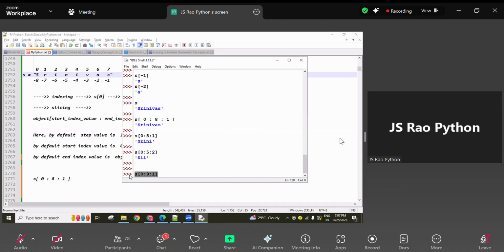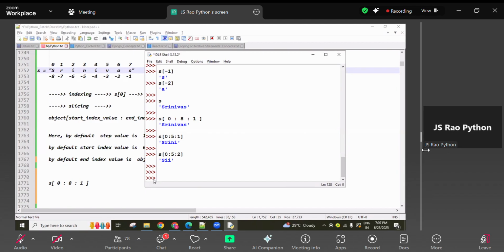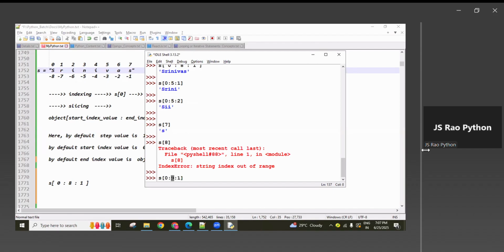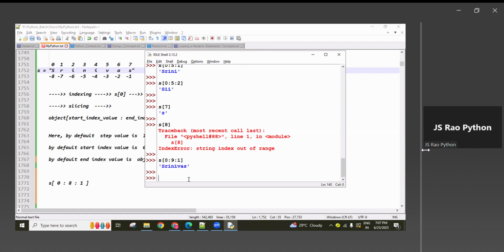Why? Let me tell you. Here is our object. S of 7, the seventh index, is accessed. If the index is not available, it returns an index error, guys. Same here, the ninth index, 9 means 9 minus 1, 8, and the 8th index is not there. So we expect an index error, but there is no index error.